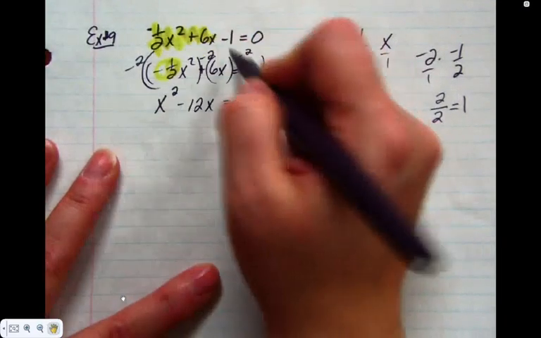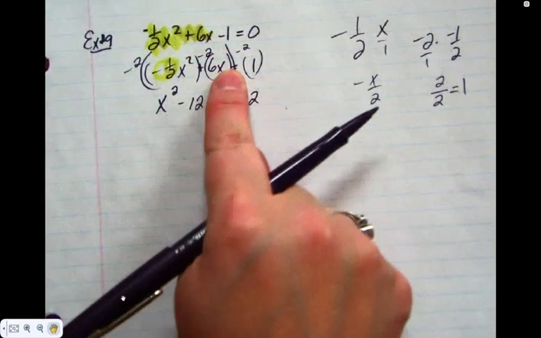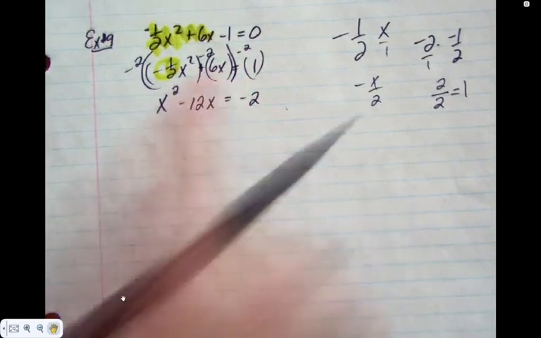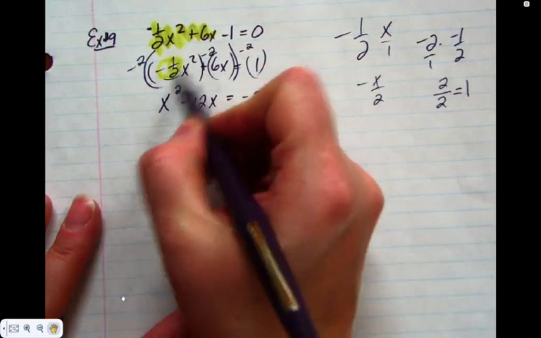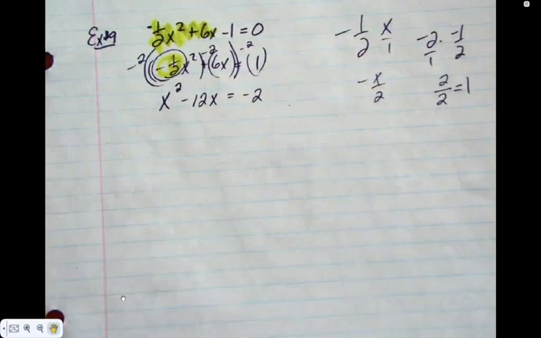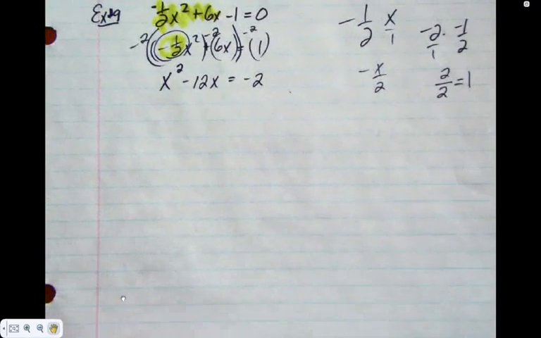So I could have chosen to bracket this and just put it once, but then distribution says I would have had to multiply it by every term. Because right now it's negative 1/2, and I need it to be equal to positive 1. So what do I multiply to get positive 1? Negative. Any other questions you're not sure of?